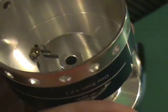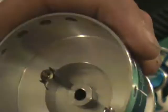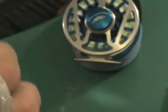Another thing I was kind of intrigued by, the inside of the spool where your line tether is, the spring loaded on the inside, and again it's got an all aluminum body to it. Very, very durable. The spool itself is well made, well manufactured.